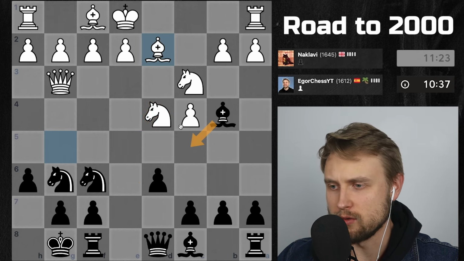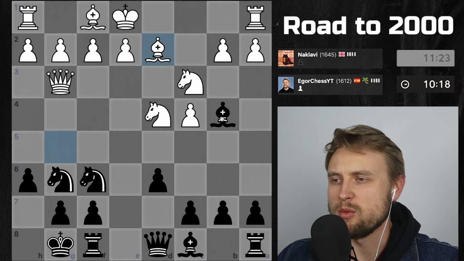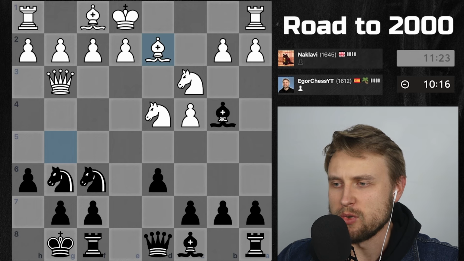Like I go here, where's he going? Doesn't have any of these moves. He might go there. He might go there. Could go here. Okay, so b3. Like, where am I putting my... I don't want to trade my bishops.